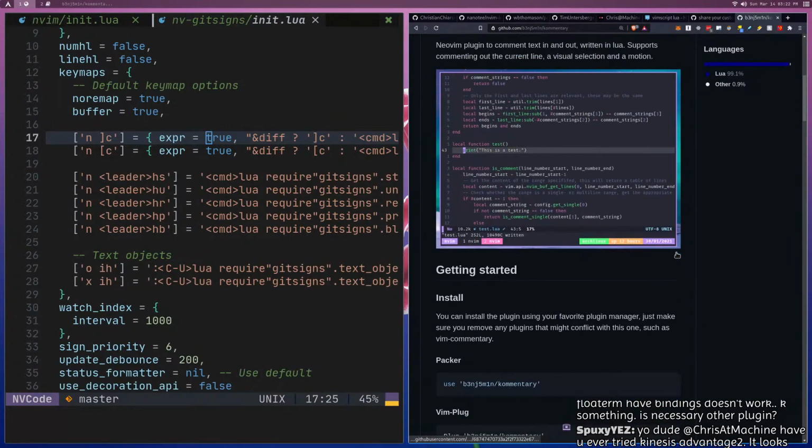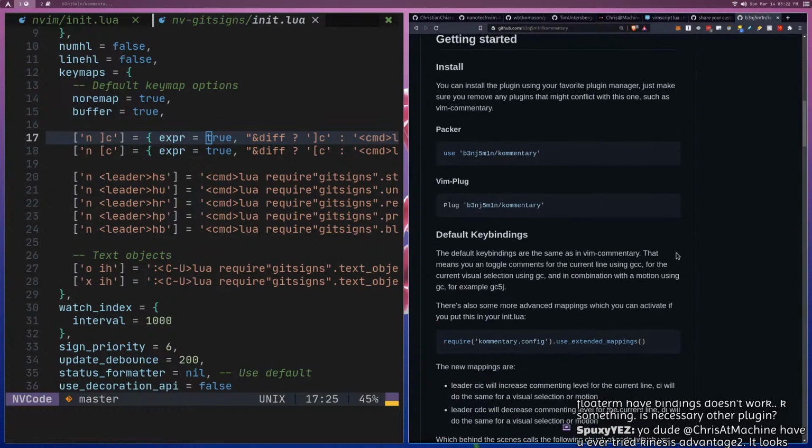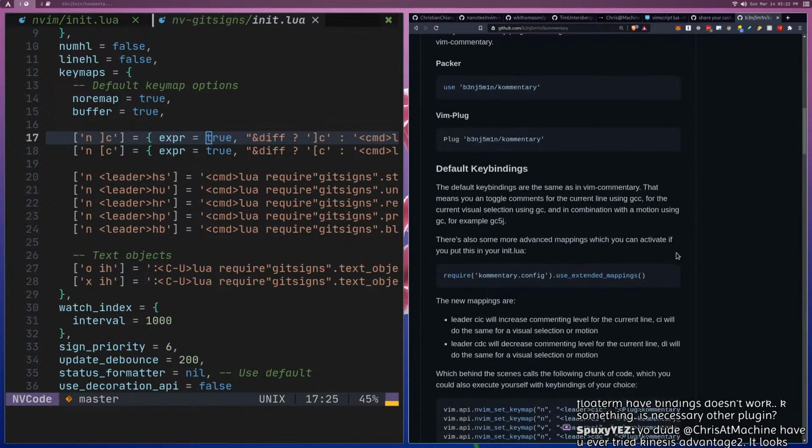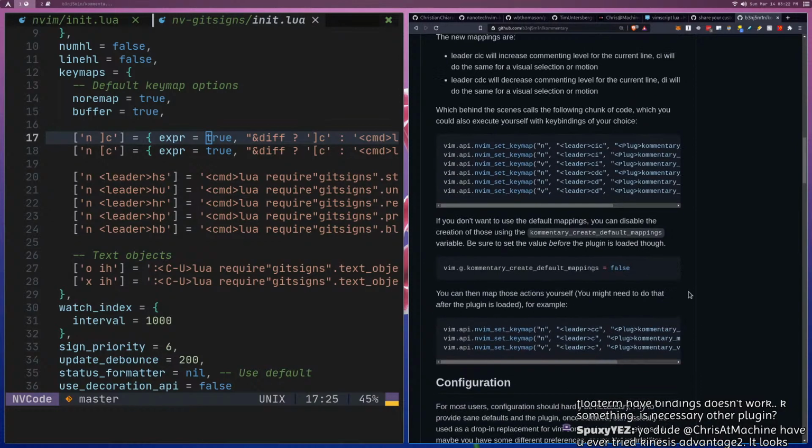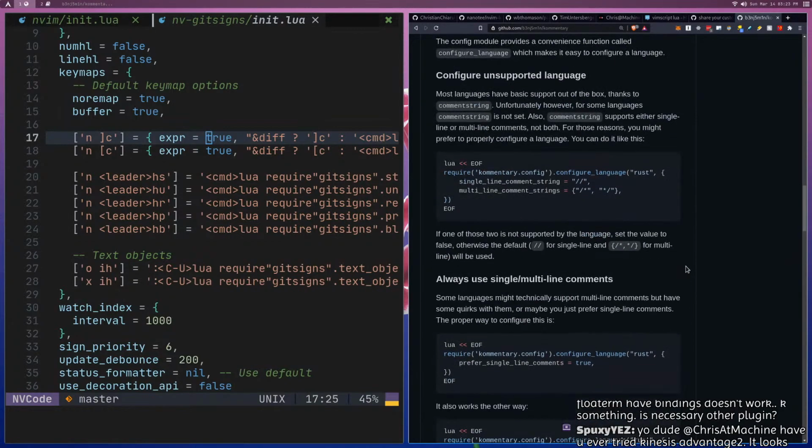But for now, I think the reason I like this one, I think there was a reason, but it doesn't matter. I just want to do leader, that, create default mappings. We're going to get rid of the default mappings. We're going to put our own in. Single line comment for a language.